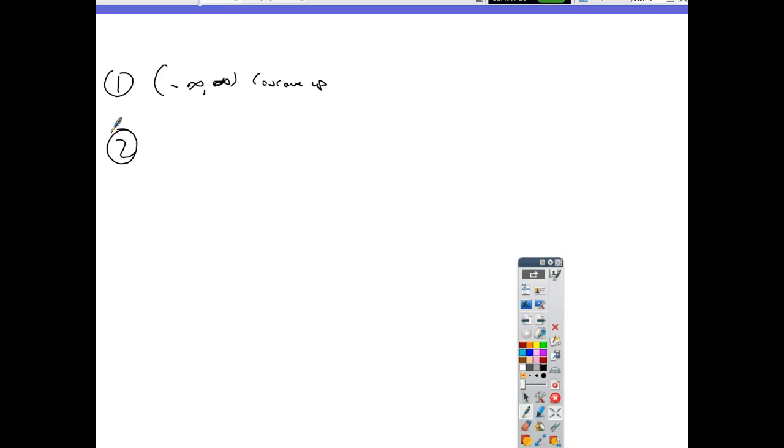All right, number 2. What do you got for me? Concave down. Concave down from where to where? From negative infinity to positive. I disagree with you. If you look at it carefully, and I'll admit it takes some careful looking, it's doing this, and then it's switching over, and then it's doing this. From wherever this point is to wherever this point is, it's concave down. But before that, it's concave up. Watch out. Just because it's going down does not make it concave down. It's which way it's curving that matters.